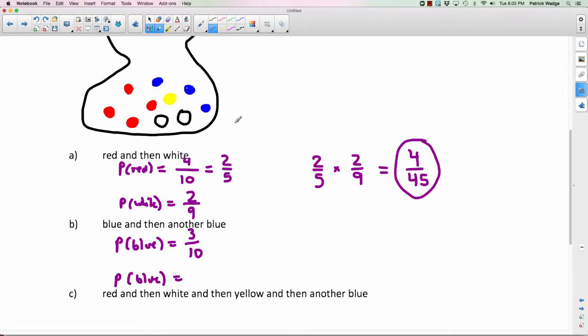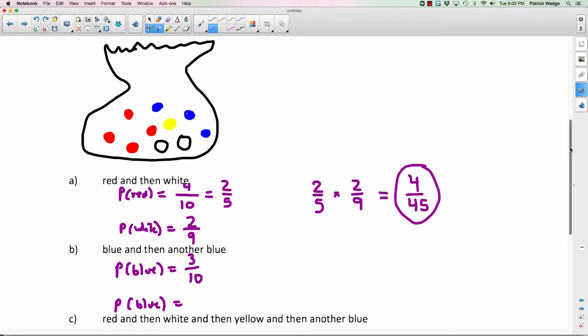Now I want to know what's the probability of getting another blue. But remember, we picked a blue. Now at this point, some people always ask questions. They say, well, what if you didn't pick a blue? Well, that's a possibility. But what I want to know is what's the probability of getting both blues. So you have to assume that you did pick one of the blue ones.